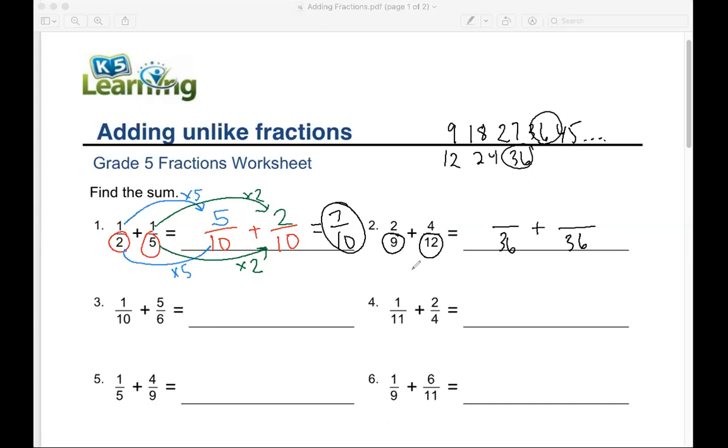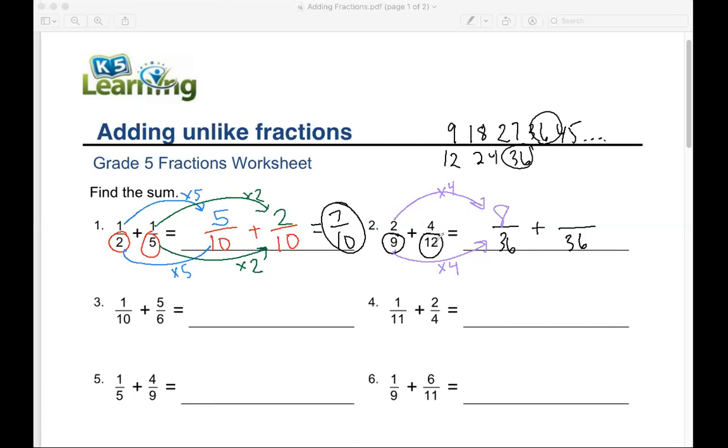How do I get from 9 to 36? So this whole fraction has to be changed, has to be adjusted to have the same denominator, right? So what factor will help me get there? What factor do I need to get from 9 to 36? Show me with your fingers. What factor do I need? That's right, Sam. I need a 4, right? So I'm going to multiply both the top and the bottom by 4, right? 9 times 4, 36. Good. 2 times 4, 8.